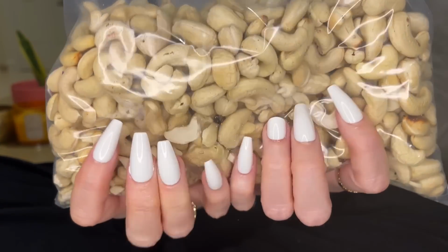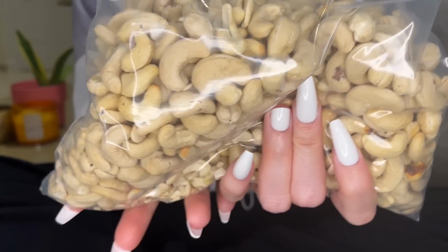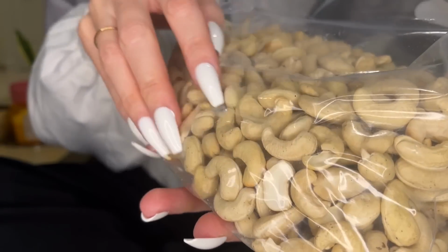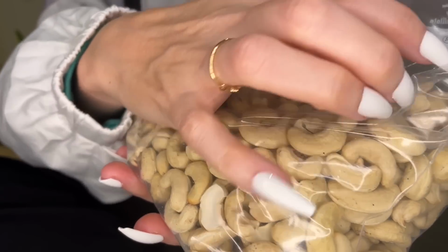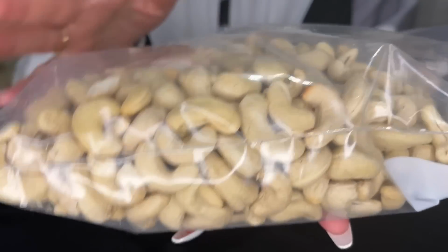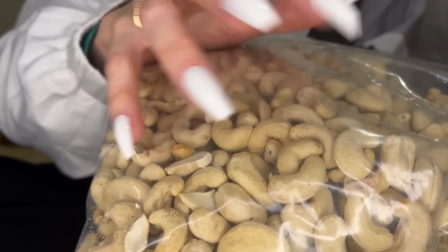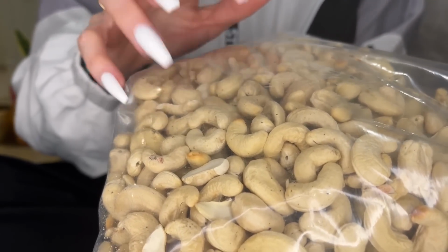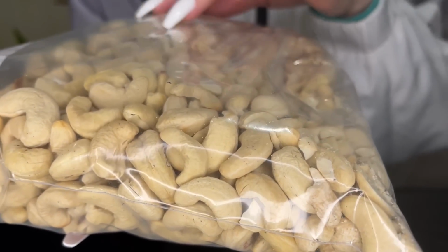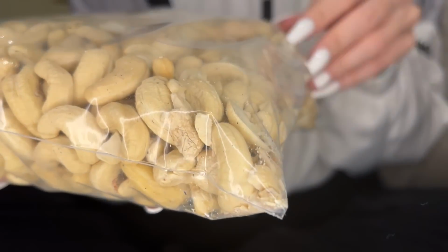This is a gigantic Ziploc bag of cashews. The other thing that the village I lived in was known for was cashews. I don't know how much you guys know about India or the history in India, but there's an unfortunate thing called the caste system. The caste system puts people into different societal rankings, essentially, with different names from the lowest to the highest castes. And a part of that system is that jobs are often attached to those castes. So in the village I lived in, the castes that were there worked on surreys and cashews.